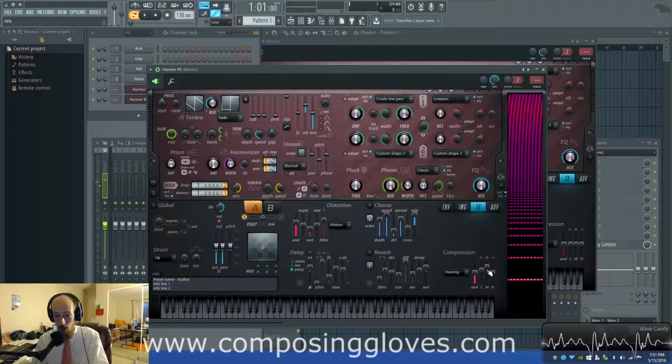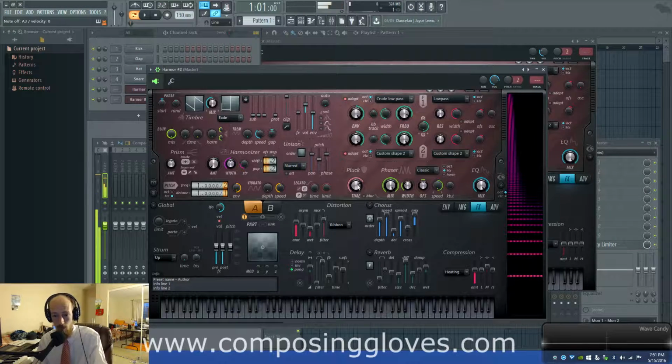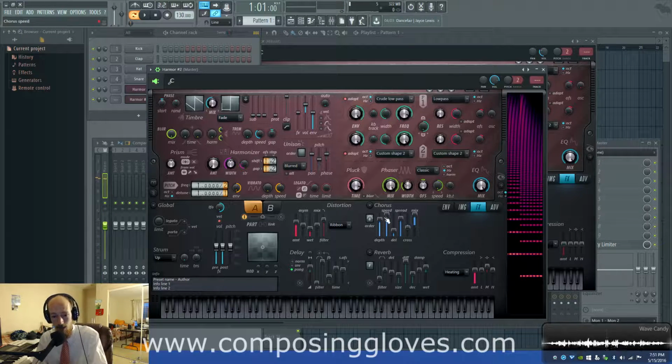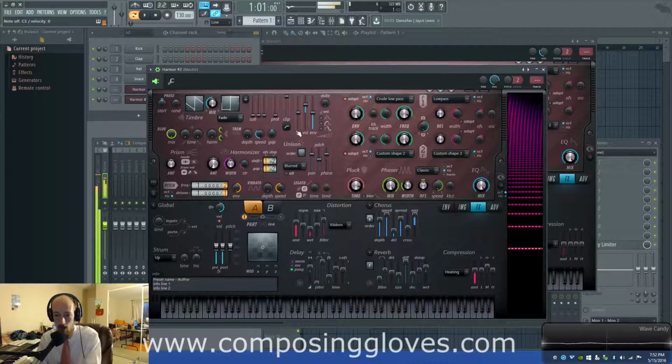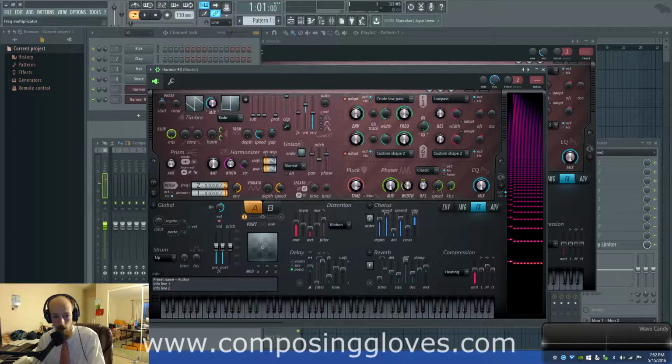I'm just kind of moving knobs right now. I'm just counting on you watching what I'm doing, sort of. I'm just applying compression. Once you have an idea of the sound you have, you're kind of looking for things that'll make it unique. So we have a Reese, and I want to make it kind of cooler. Now you notice because this is not exactly pitch dependent, it does not speed up when you hit higher frequencies. It's relative to this. So I might still introduce a little bit of a detune type deal right here.